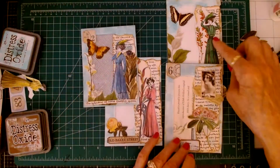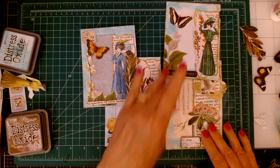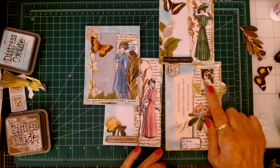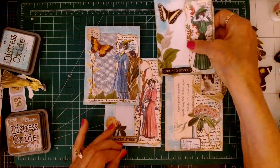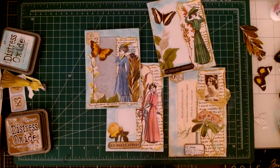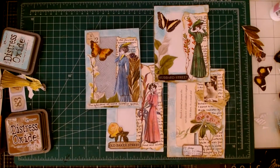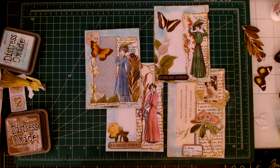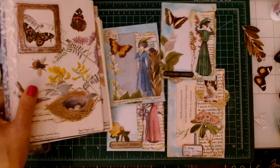And these ladies, they're from Tina Shabby Dabby Doodah. These are her Edwardian ladies. And this lady is from Artie Mays. Okay, so here you have it. These are envelope pockets for the Edith Holden journal that I am in the process of making, and I'm just loving this cover.